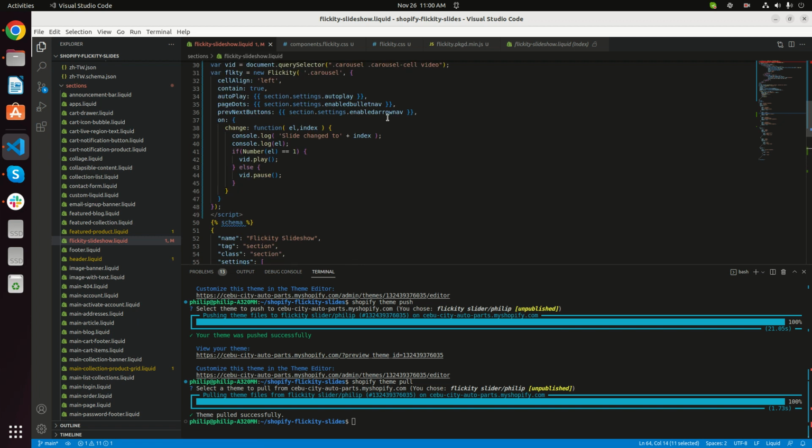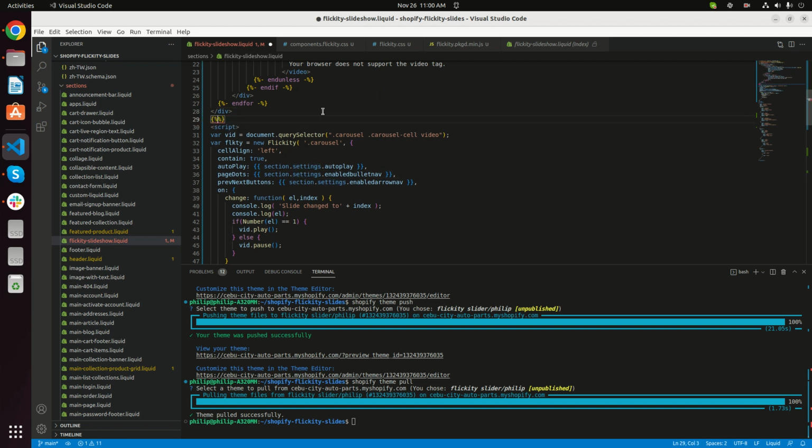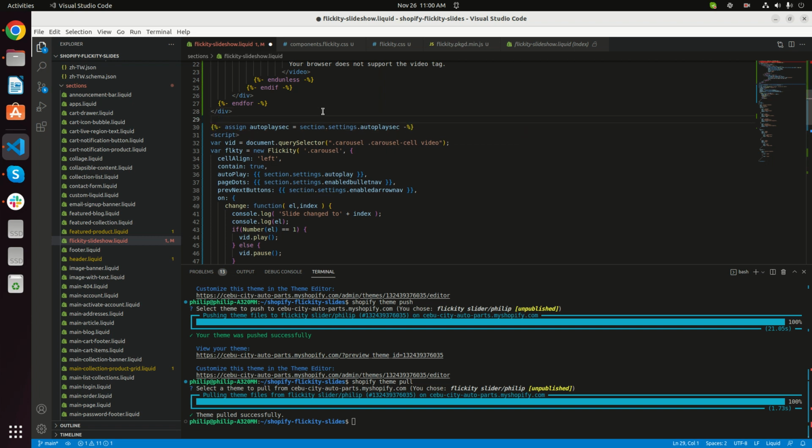Save. In your script, we have this autoplay value directly from the section value. So what I need to do is create a variable, like assign autoplay, say autoplay sec, then section settings ID. So this is the ID. So what if it is enabled without checking this?